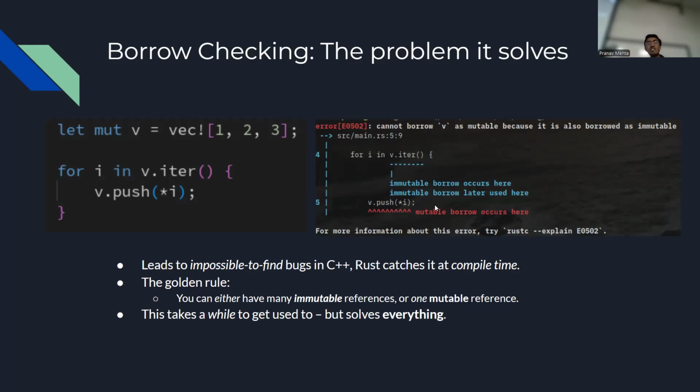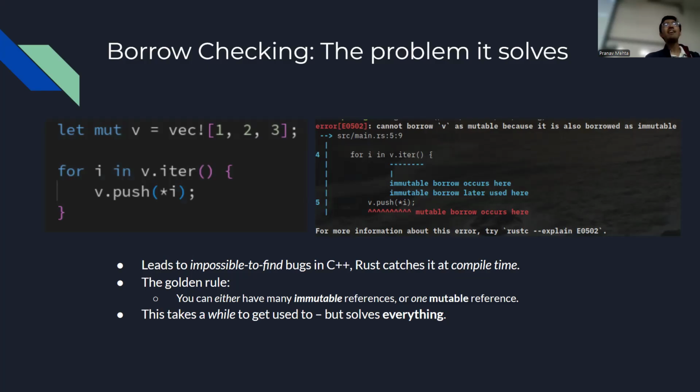And this is really unintuitive. If you've grown up programming like I have in languages like C# and Java, where the standard paradigm is everything has a reference to everything, this takes a long time to get used to. But once you get used to it, you realize that it solves everything. This solves all of the memory safety issues, because it means that at no point can you see something that might get pulled out from under your feet, and that ends up being really quite powerful.